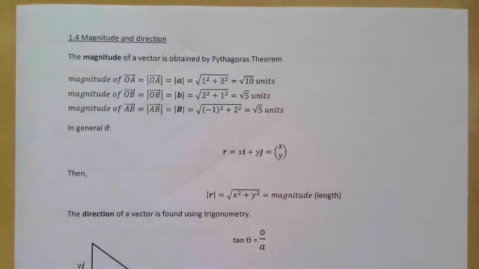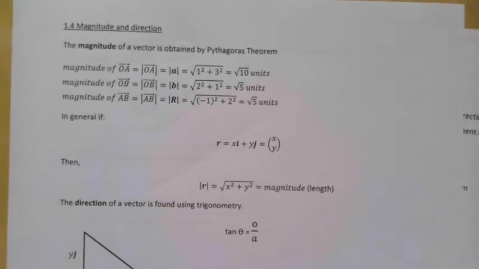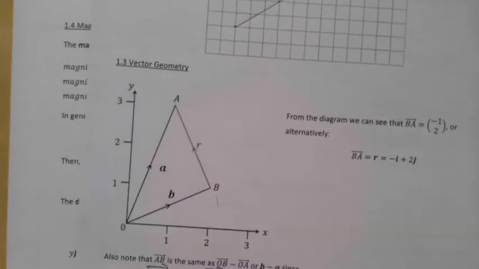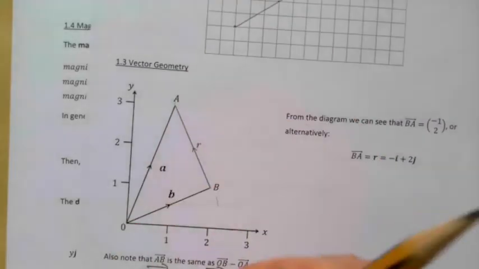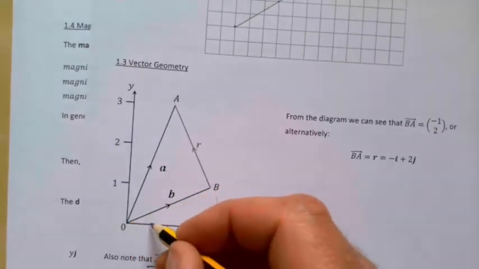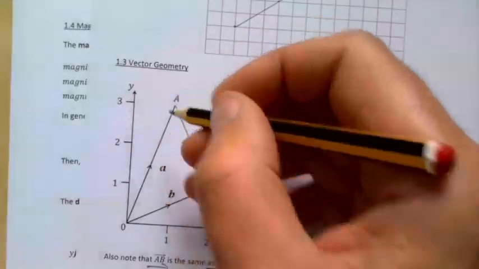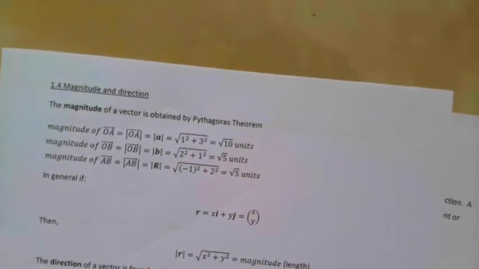So if you look back at some of those previous ones that we had, for example, this vector here, vector A, is (1, 3). The magnitude is simply the length of that line as we work it out. So if we set it up by Pythagoras, 1 squared plus 3 squared would give us this squared, and that's all we're doing here. So let's take a look back and see what we have.